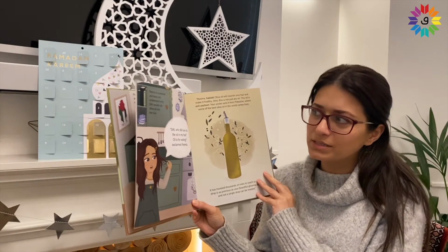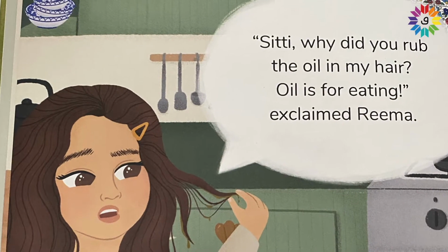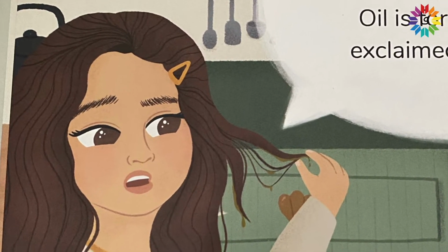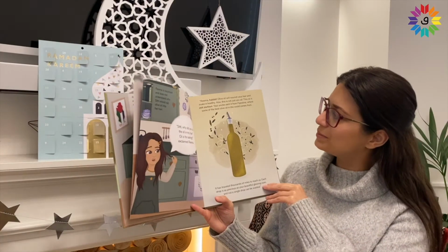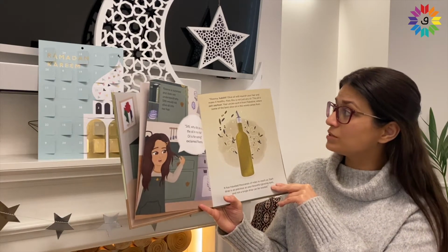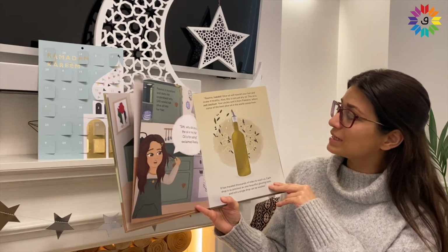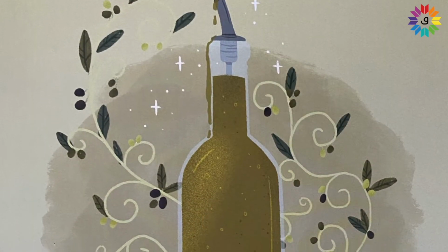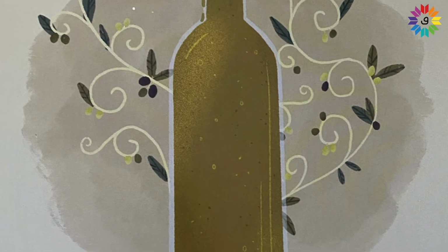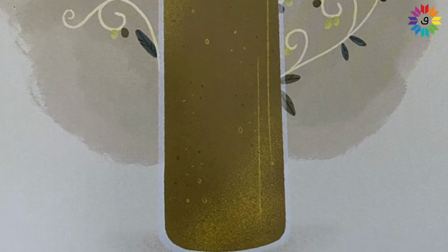Reema is surprised and does not understand why Sitti would rub olive oil into her hair. Sitti, why did you rub the oil in my hair? Oil is for eating, exclaimed Reema. Reema, Habibti, olive oil will nourish your hair and make it healthy. Also, this is not just any oil. This oil is Zayt Zaytun. Your uncle sent it from Palestine, where some of the best olive oil in the world comes from. It has travelled thousands of miles to reach us. Each drop is as precious as your beautiful glowing eyes, and not a single drop can be wasted.